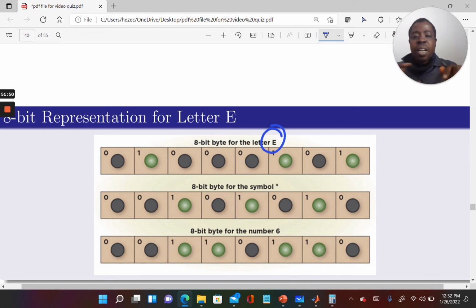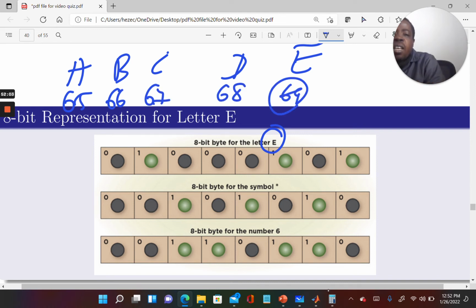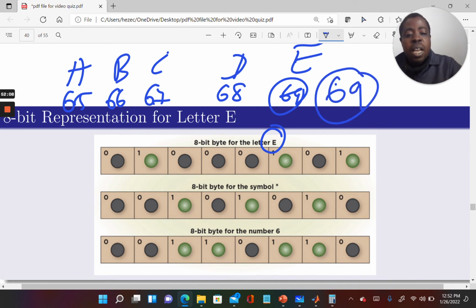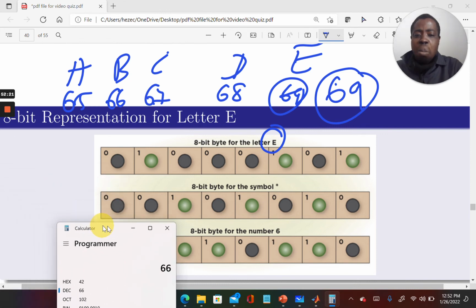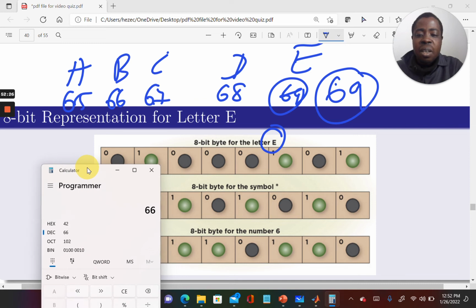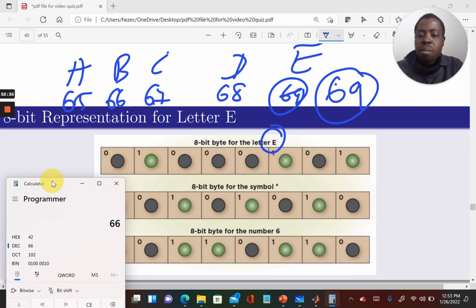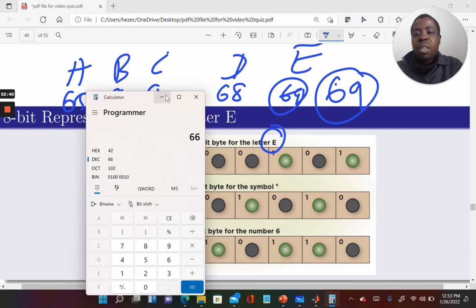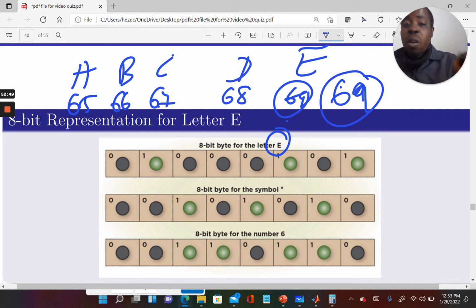Okay, and so for the English letter E, the codes for A, B, C, D, E: A is 65, this is 66, 67, 68, 69. So denary number 69 is the code for E. Let's convert 69 to binary. Look at what you have. You have 01000101, which is, I think, the same. Really, I'm just flabbergasted. Yeah, okay, I think it's right. There's something wrong with this text, but nevertheless, you should know that everything is stored as binary. So when you convert your 69 to binary, whatever you get is the actual binary code for E. This might be wrong. It might mean something else.